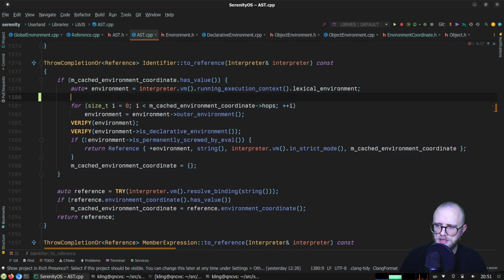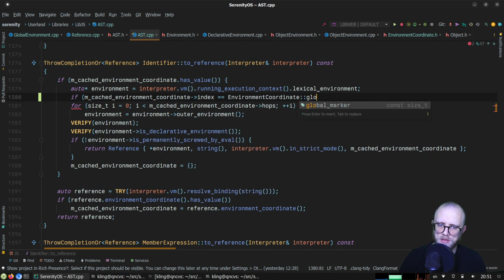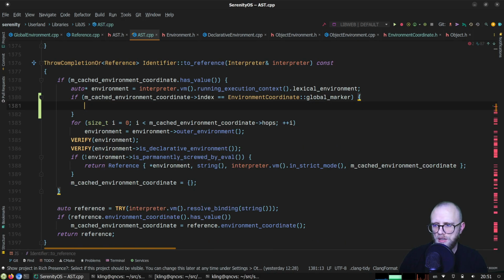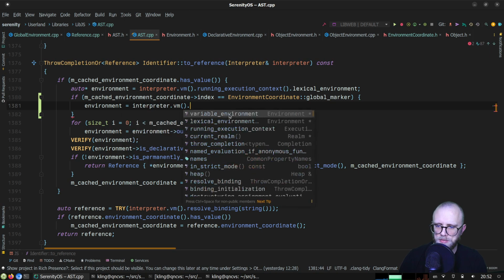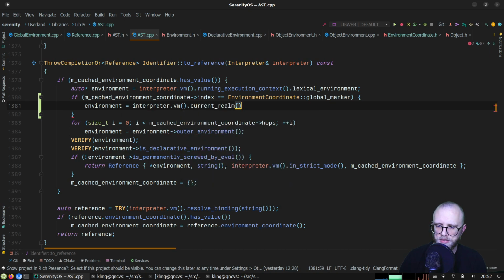I guess in our case, if mcached environment coordinate index is environment coordinate global marker, then the environment is simply the interpreter VM current realm's global environment.